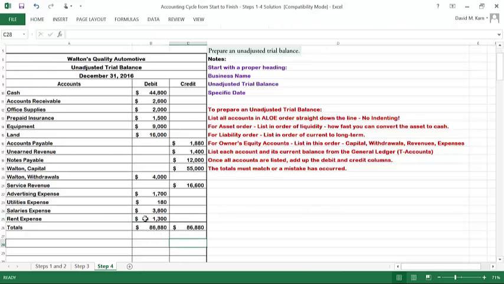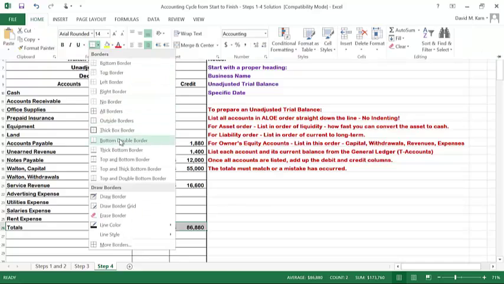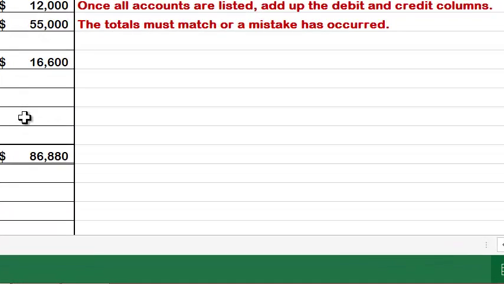Hopefully you can see that's a little bit thicker there, signifying that you're equaling this. And then you want to have a double line underneath your totals to signify that that is your answer to this particular unadjusted trial balance.